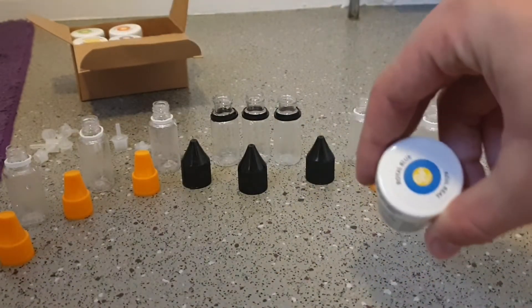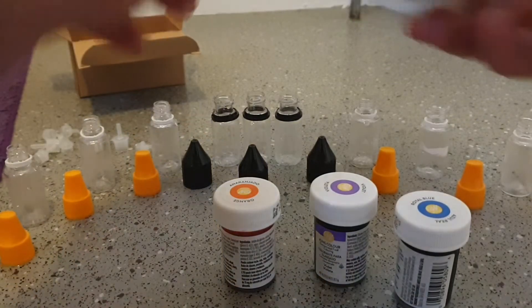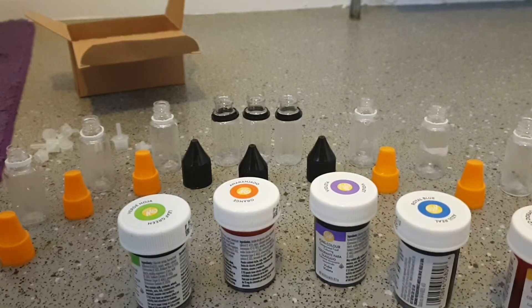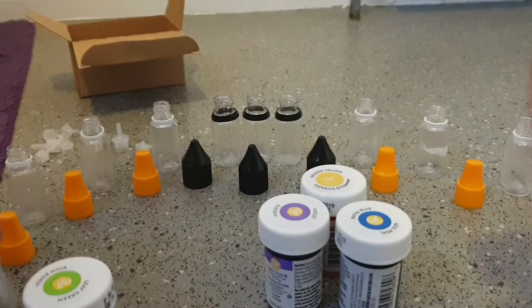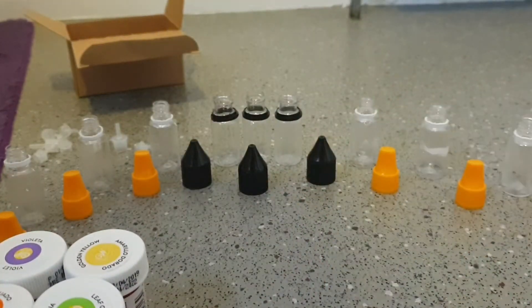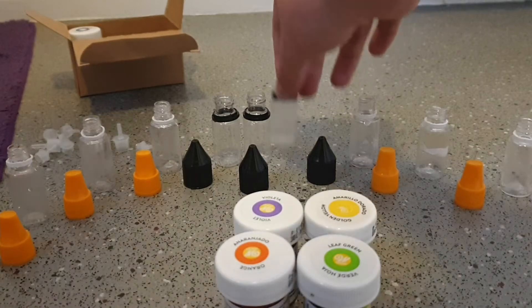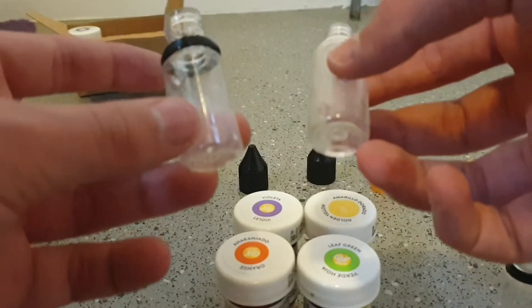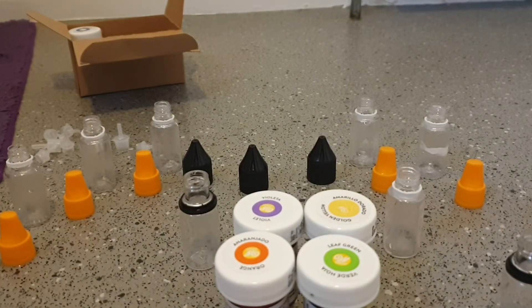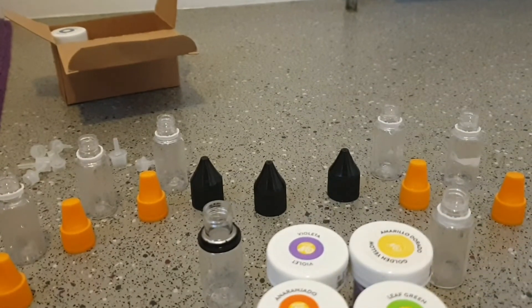Pretty much all we're going to do is grab some food coloring. We have blue, purple, orange, a green, and a yellow. If you can tell, we're missing black — oh, and Riot, because we needed the silver. So basically that's the food coloring. I can easily make Rick's Portal gun, the yellow one — I can easily make four of them. I don't remember needing blue, so I don't need blue. However, I am missing black. I can make Rick's Portal gun, Anti-Venom — I can make everyone but Riot and actual Venom, which is quite sad. What I'm going to use is something you've seen on the channel before — just squirt this inside the bottle because it is a white color here. So if I pour it in and then put some food coloring, that's a symbiote easily made.